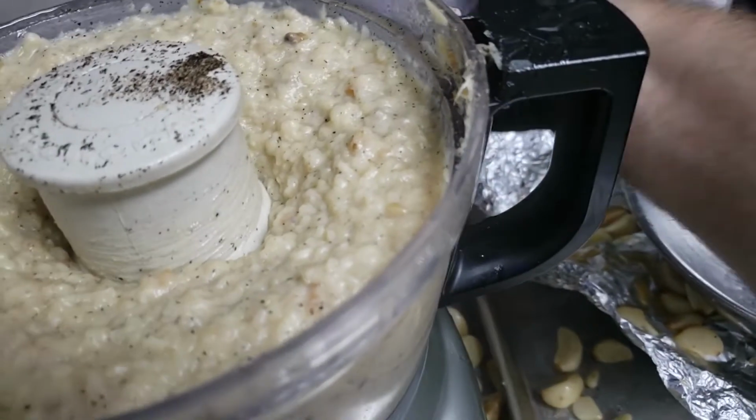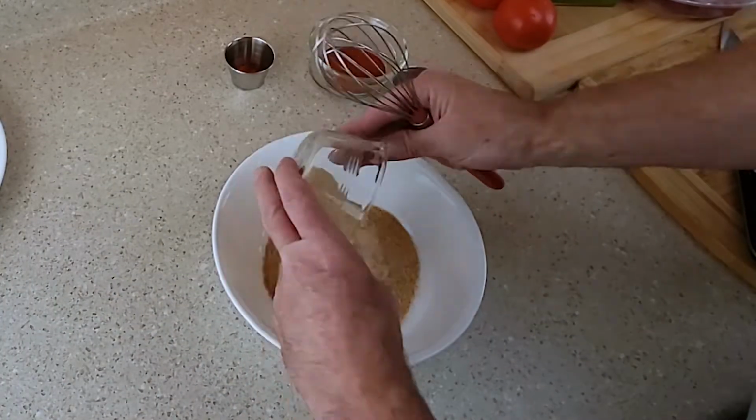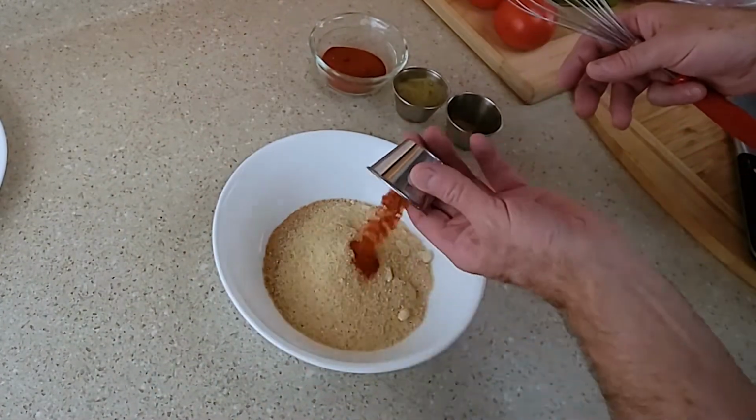Awesome. Set it aside. Starting on the Gulf spice blend. Granulated garlic, onion powder, cayenne, paprika, ground rosemary, and ground oregano.